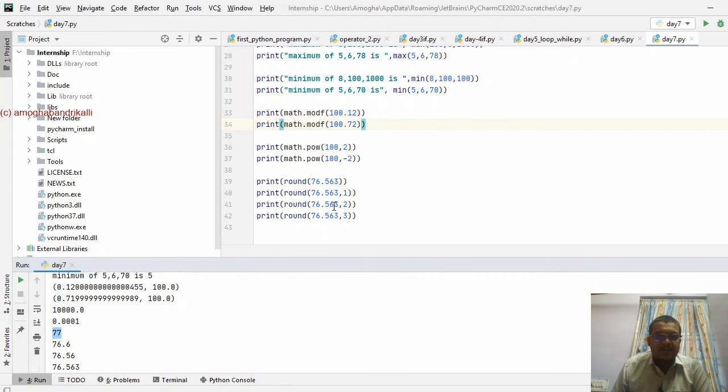For the second decimal point, the value is rounded to 76.56. By considering the third one, it is not greater than 0.5, hence it stays 76.563. The third one here is also the same, as the next digit is not there, so it is left as it is. If the next digit is 6 here, then instead of 3 it will be rounded off to 76.564 like this.